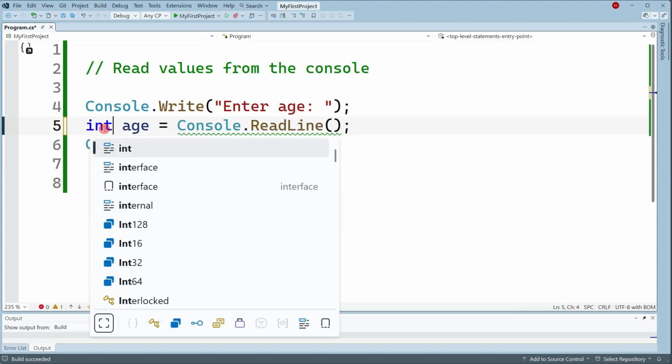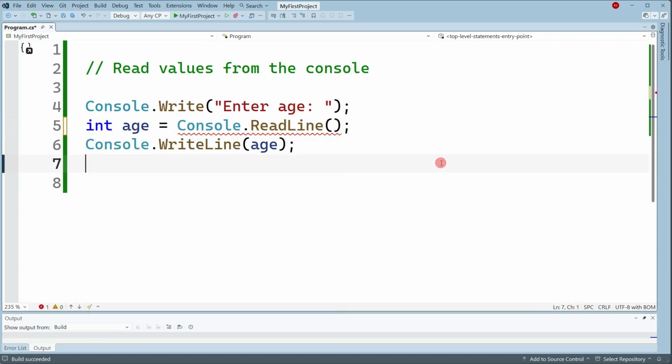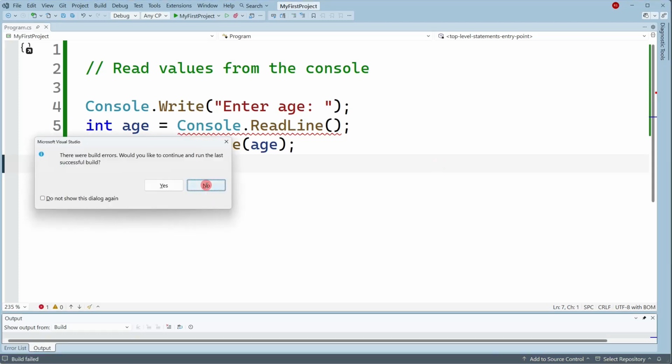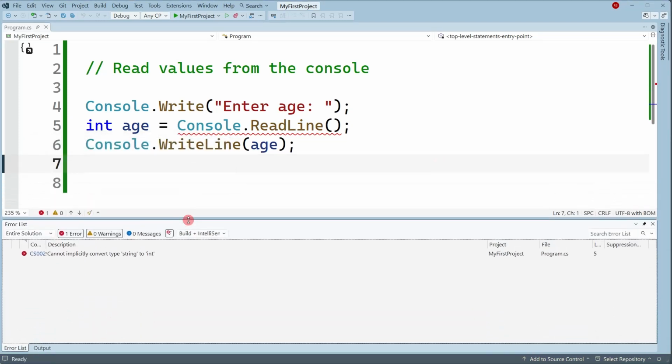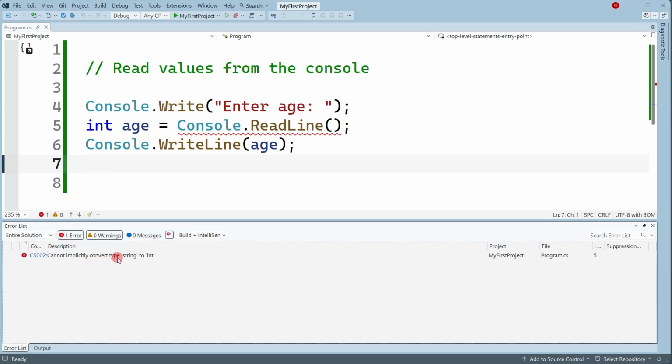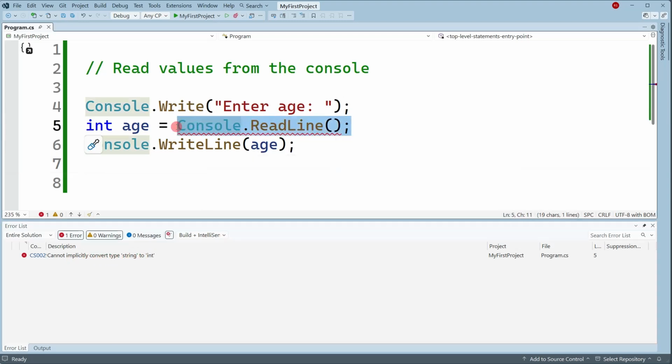But now if I convert age to integer, and if I run the same program, it's not going to let me run. Why is that? Because it says here, it cannot convert the type string to integer. This function always returns a string, and then I'm trying to save that as an integer.